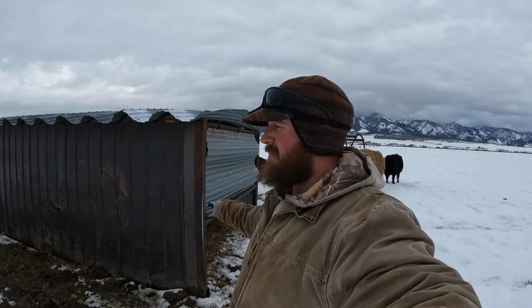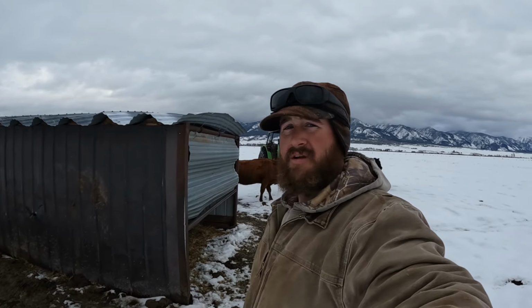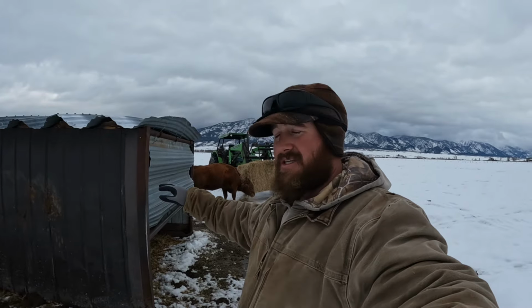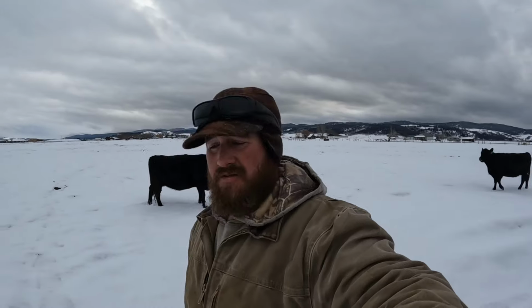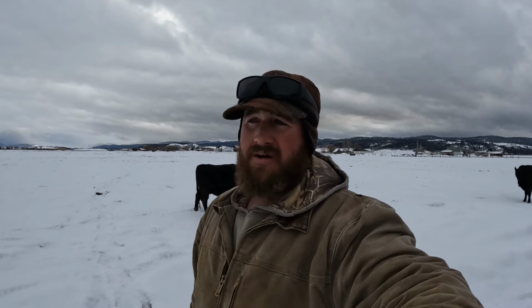So today all I'm really worried about is putting a little bit more straw in these calf shelters. I'm just kind of building them up a little bit more. Just with how wet and sloppy it's been lately, I want to make sure there's a nice straw bed inside these shelters. I'm not worried about putting any new straw out here on the cow's straw bed, because we're supposed to have some more snowstorms keep rolling through here over the next 2 or 3 days, and it's supposed to drop a decent amount of snow. So it's almost like a waste of money to put out a lot of straw on the ground just to get it snowed on. So I'm just worried about these calf shelters right now.